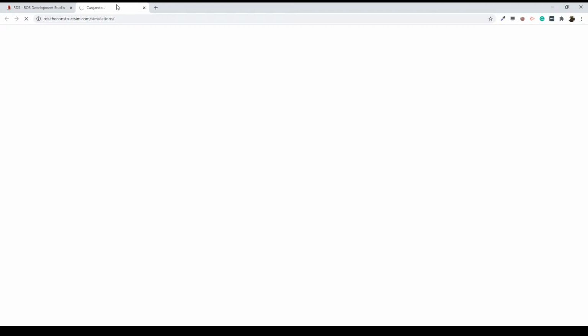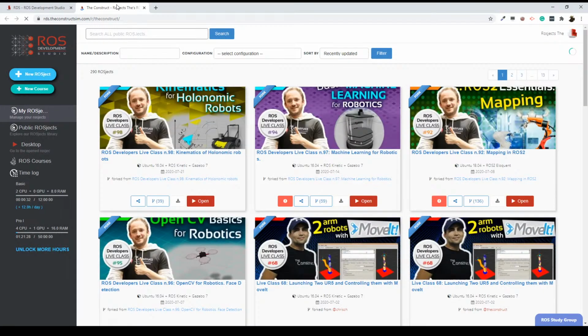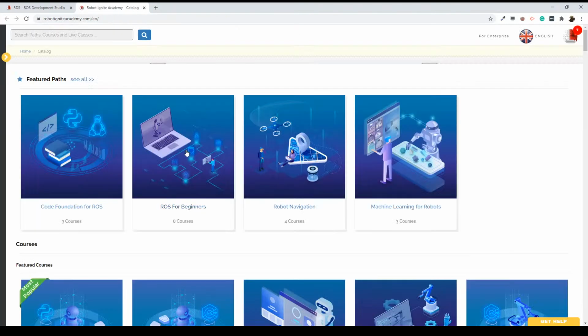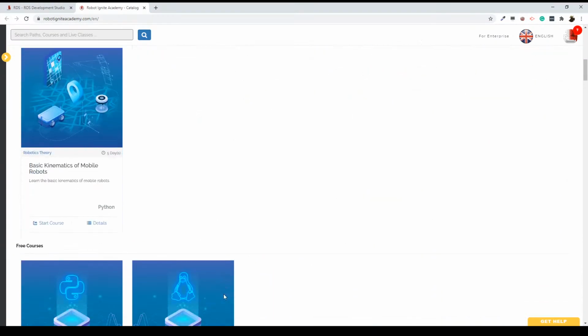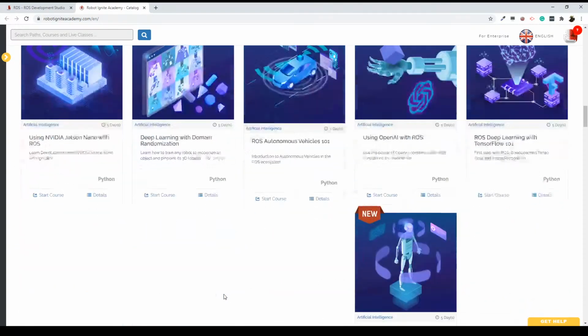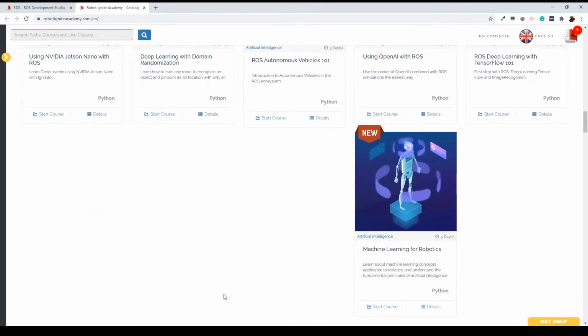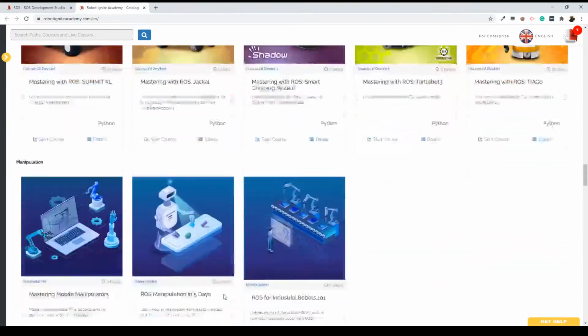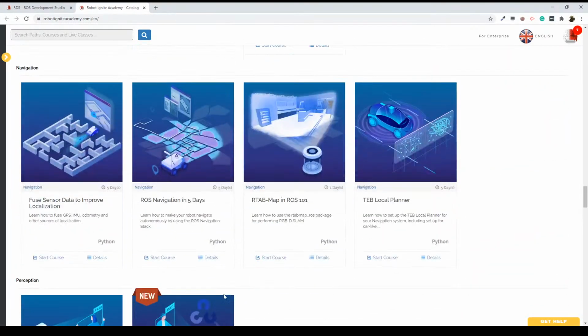As I've said before, we are going to be talking about mobile robot kinematics in today's class, and specifically about kinematics of holonomic robots. This project is part of a course that we have added recently. Let me show you here. I'm going to click on the ROS courses, which takes me to the Academy, and here you can see the new course that we have added, where all these topics are discussed, which is the mobile kinematics. Let me see if I can find it.